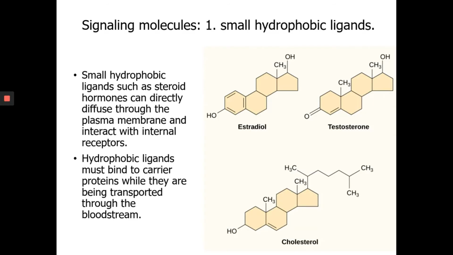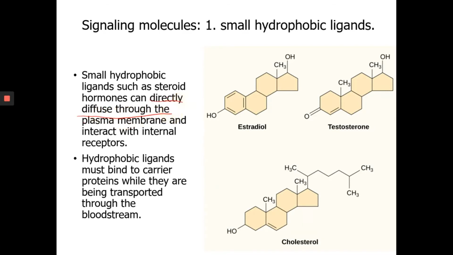When you look at these examples, this is cholesterol, and these are derived from cholesterol, so that's the sex hormones. And if you remember in chapter 3, we talked about lipids, right? All these 3 are one type of lipid called the steroids. So these steroids are very hydrophobic and they're not very big. You can see their structures here. So these small hydrophobic ligands can cross the cell membrane very easily.